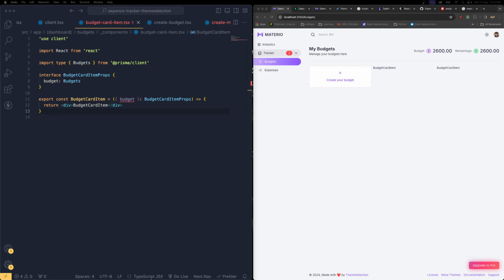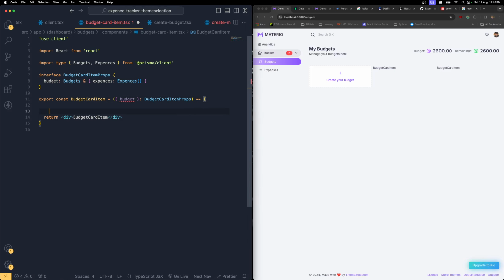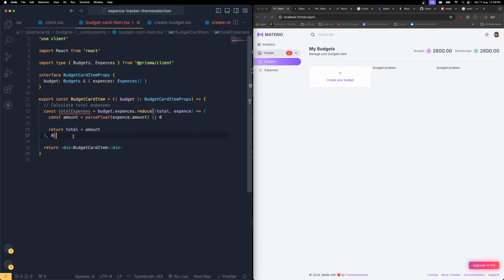Basically, for each and every budget, we need to extract the expenses as well. So we need to keep it like this. Perfect. Just the same way we calculated the total expenses before, we need to calculate the total expenses over here. Let me copy that and paste it over here. Okay, total expenses.